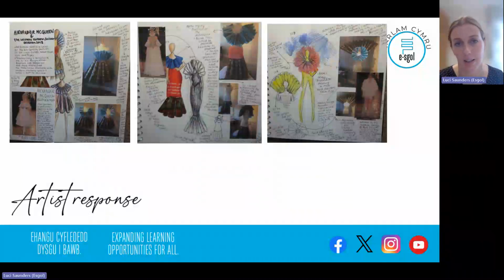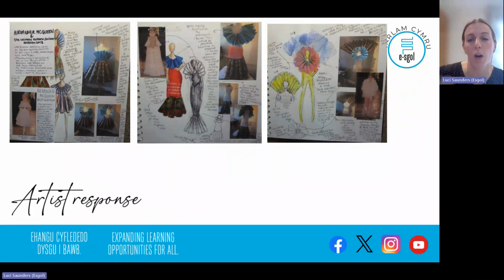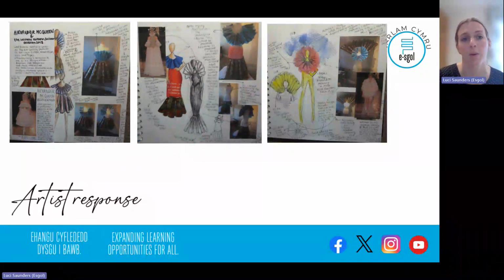So this is an excellent example of engaging with a contextual reference, so Alexander McQueen, and then engaging with a primary resource using different fabrics and textures and things on a mannequin, and then demonstrating those things and creating a response of their own. So photography and drawing, and then they've continued it and designed their own work. So that's the next stage, developing. But here, this is just a really lovely example of looking at something that exists in the wider world.